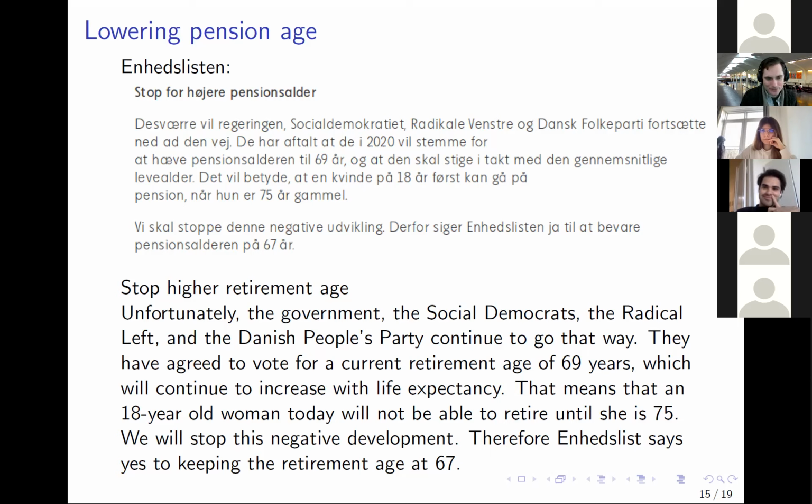Do you know this literature on the rat race? Something we potentially could talk about at some point. Not exactly what you said, but it's related. The idea would be that we would all be better off if we all worked much less. But the thing is, we're all vying for that promotion. I'm an assistant professor. I really want to be an associate professor. And to do that, I have to outshine my colleagues. So I have the incentive to work a little bit harder, to try to publish a few more papers or something.